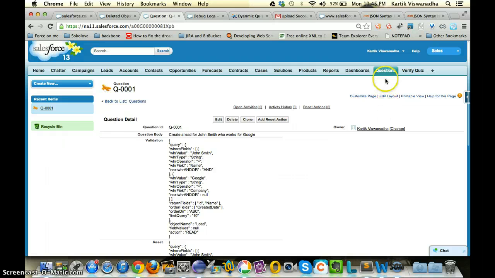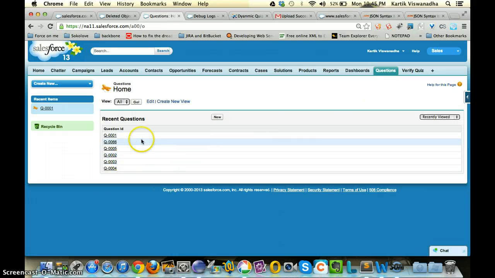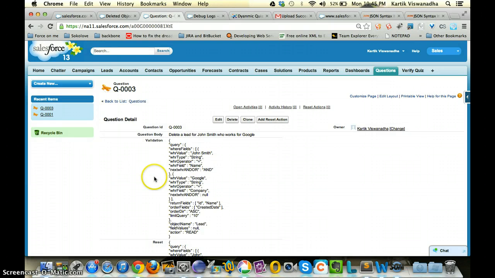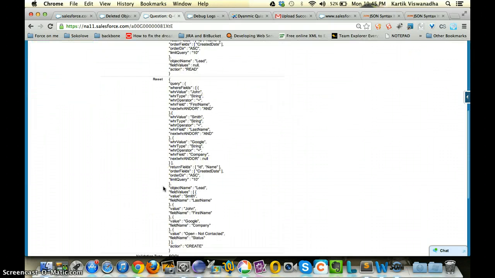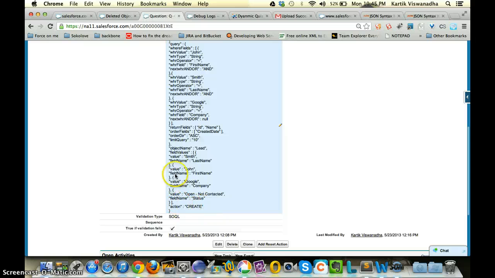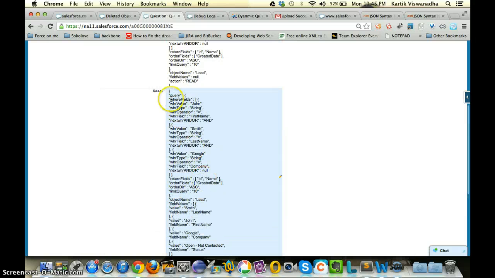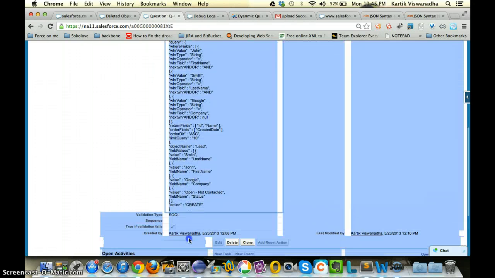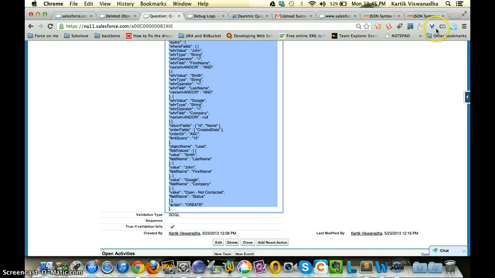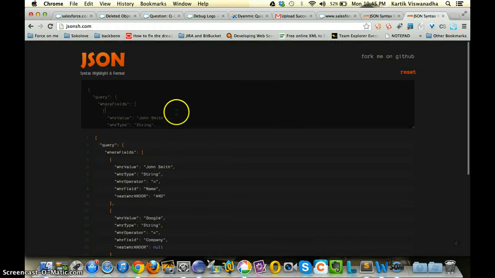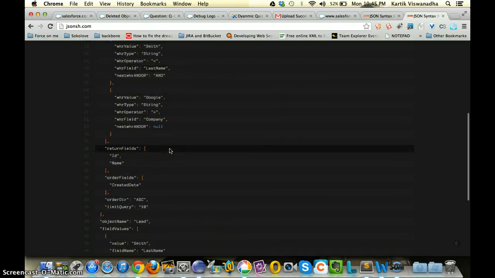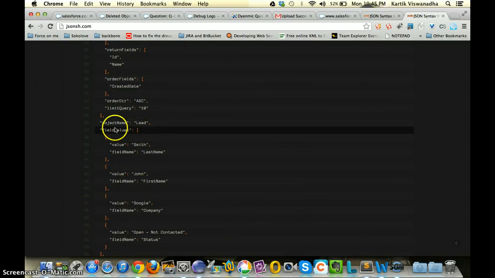If we wanted to do something different, like you don't want to delete a lead, but in the reset action you want to insert a lead, that is when you'll have a JSON structure something like this. The only difference is you have field values.